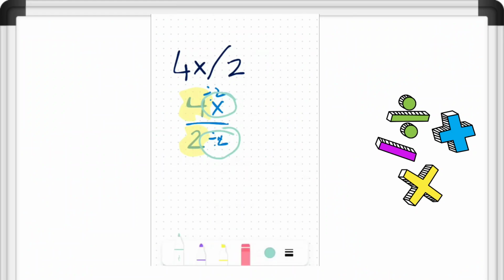So if I say 4 divided by 2, I get 2. And then I have an x left. And if I divide 2 by 2, I'm going to have 1. But we never write it as over 1. It falls away. So my final answer is 2x. So, the next one.